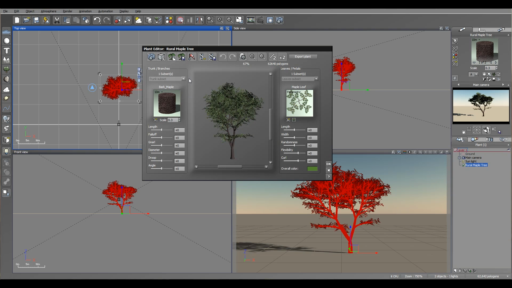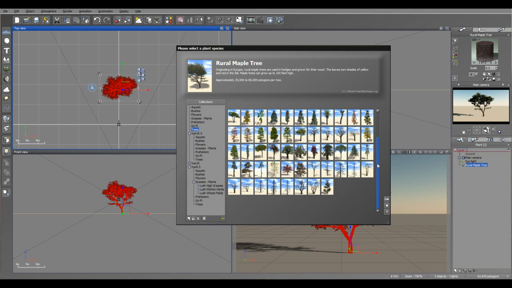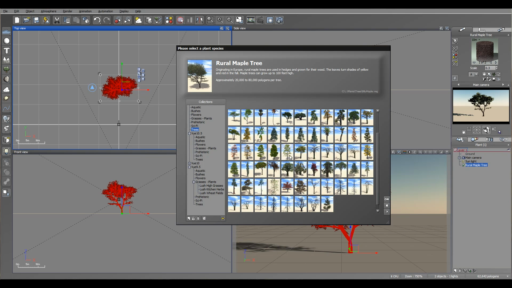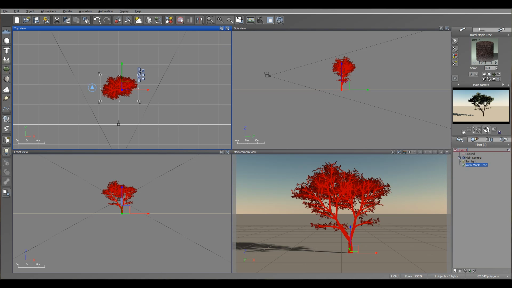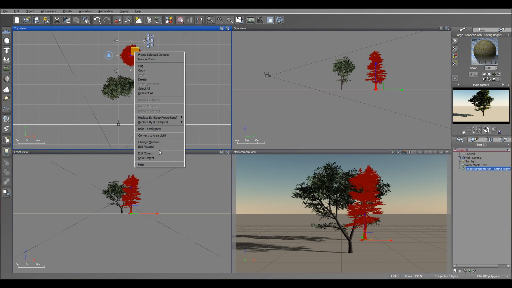On our left side, we have the presets for the trunks. And normally there are two different parts. You'll notice right here we have the leaves and we have our trunk. Currently our trunk has only one subset. And if we select a little bit more complex tree, for example, let me select Large European. Okay, so I create it right here. We go and edit this plant.